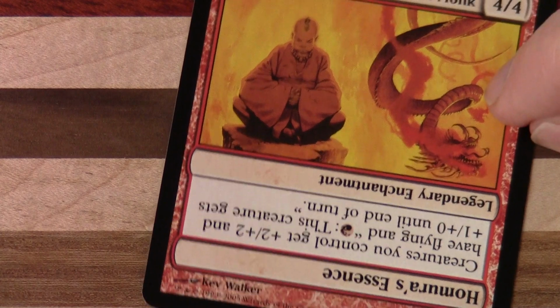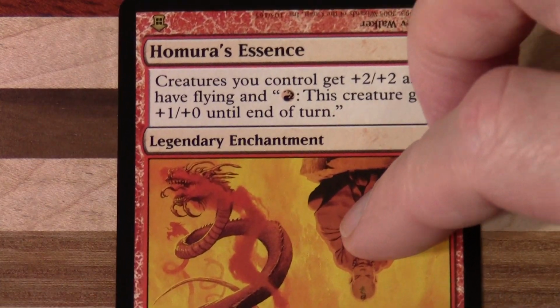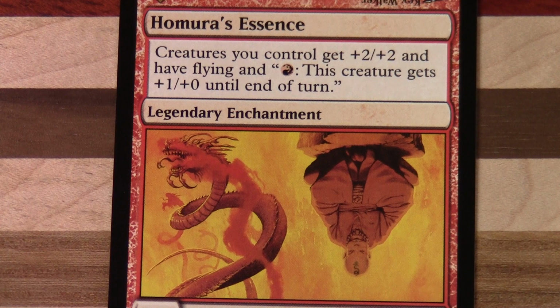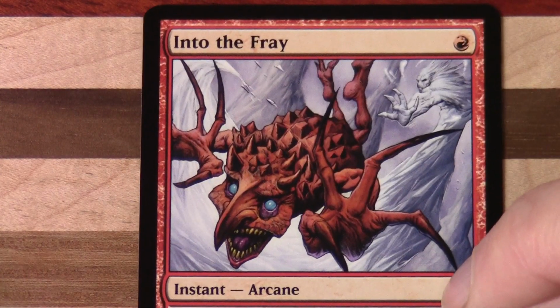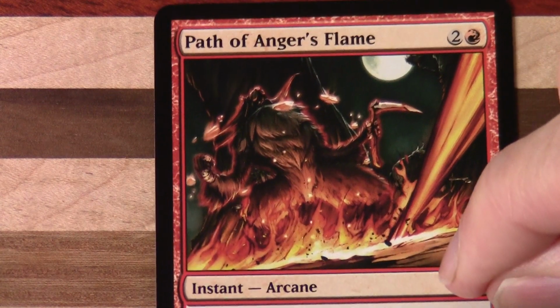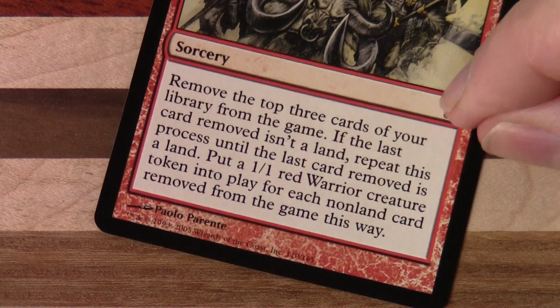Here's a rare in red. So again, flip card starts out as that and then flips to that. To the Fray. Oh yeah, I see Splice onto Arcane there. I think I mentioned that at the start. I was curious if that was still a thing in this set. Obviously it is. Text on that one.